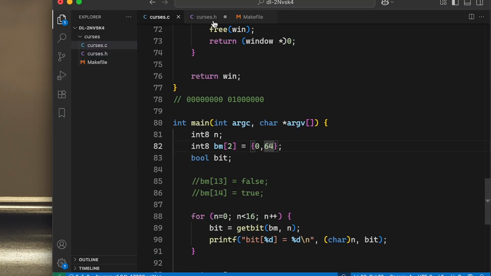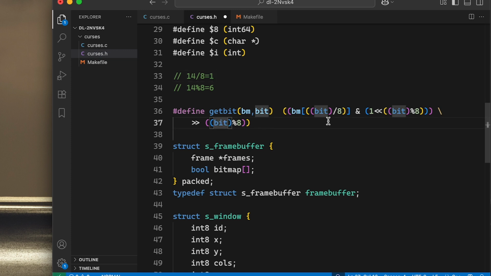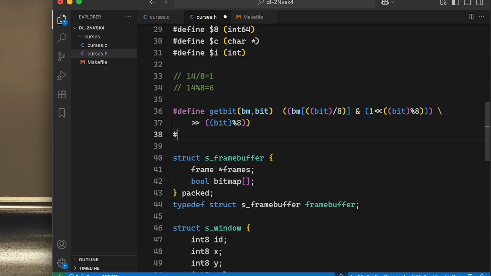So let's create the set function. It will be pretty similar, I guess. So define set bit. Gonna have a bitmap, bit, and like before, we need to have our bitmap, and we will index into it by taking the bit number divided by 8.